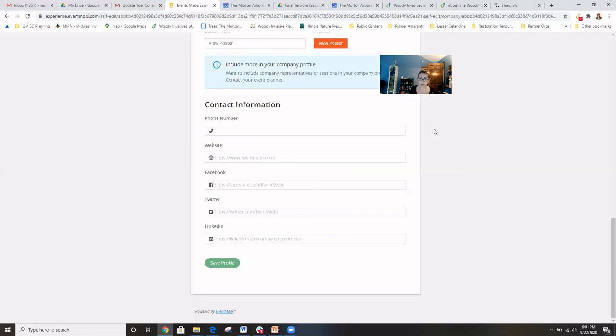Just to remind you of the deadlines, if you're going to send us a video file that you need me to put on YouTube and get integrated into your poster, I'm going to need your video no later than October 16th. If you're going to do everything yourself and make sure that your poster page is good to go before the conference launches, we'd really like for you to do that and for things to be ready by October 23rd. Give us a little time to make sure everything's functioning and looking good.